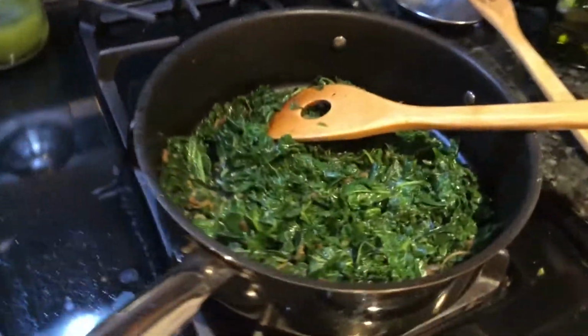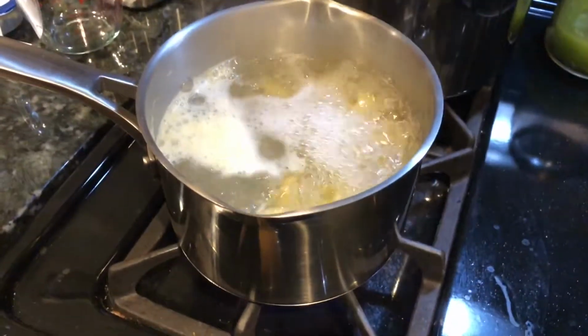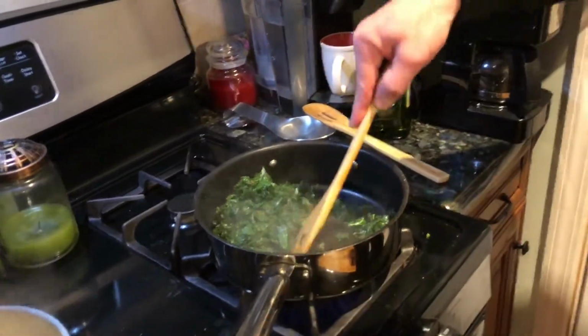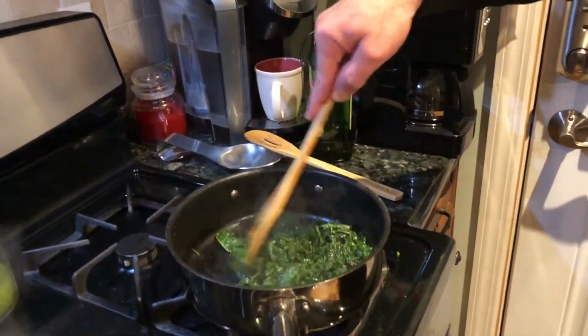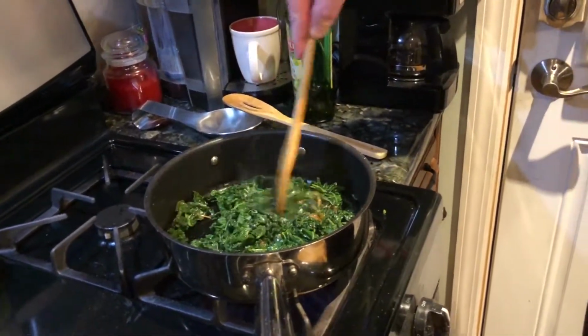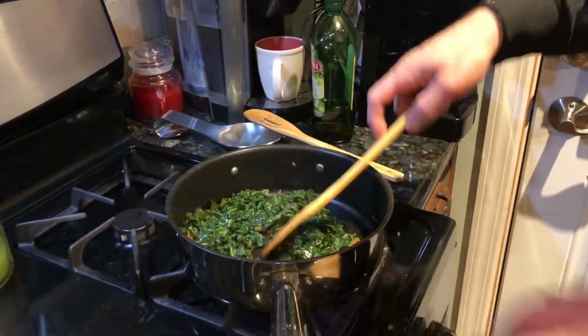If you're ready to enjoy the meal. It's going good. We got 30 seconds on this. It's amazing how much the kale wilts up. We'll see when we actually get to the mushrooms at the end, the mushrooms shrink up as well. That's done with the timer. I'm going to stop that timer.